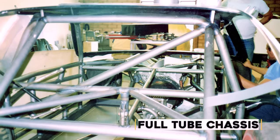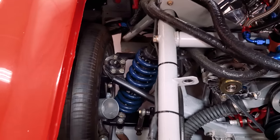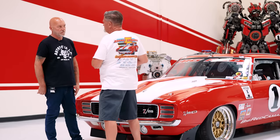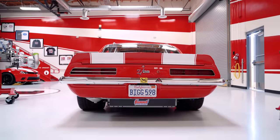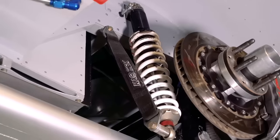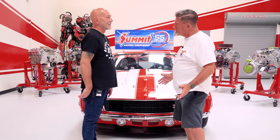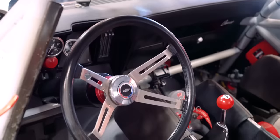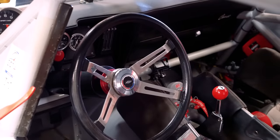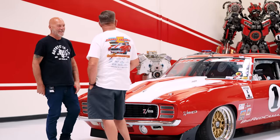It's a full tube chassis car. The front suspension was built by Bill Osborne, who built the car. And the guy was a genius. It's based after probably a mid or early 80s Trans Am chassis. It originally had a 3-link in the car. Right now it has a 4-link in it and coilovers. Everybody says, oh, it's a NASCAR with a Camaro body on it. Kind of. It's also a Trans Am car with a Camaro body on it. It's got stock floor pans, a stock dash, and parts of the stock firewall in it. It's a race car with a stock steel 1969 Camaro body.